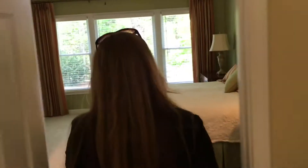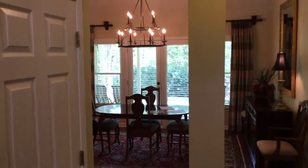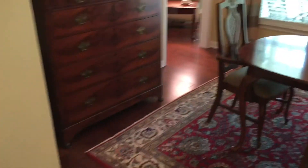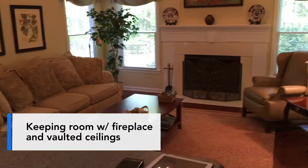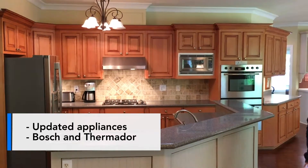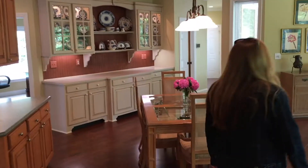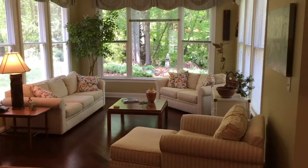Going through the dining area — vaulted ceilings and a brand new chandelier that is awesome. It flows right into this huge living space. We've got multiple living spaces in this house. We're standing in the kitchen area, and this is the keeping room right here with the fireplace — another room with vaulted ceilings. In the kitchen she's got updated high-end appliances: Thermador, Bosch, solid surface counters, maple cabinets, and hardwood floors throughout. All this flows into a sunroom which is full of windows overlooking the backyard.